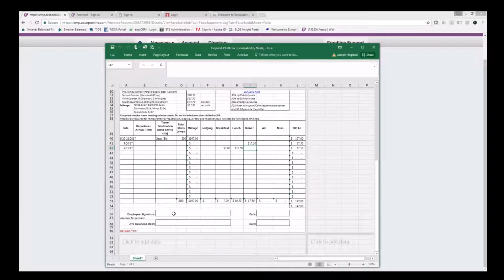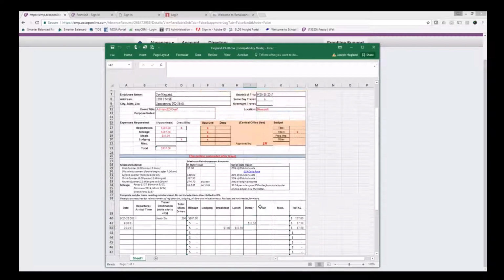It's not good enough just to type in your name right here. The auditors require signatures on things. They don't allow electronic printed type and stuff. So we have to sign this and then date it.